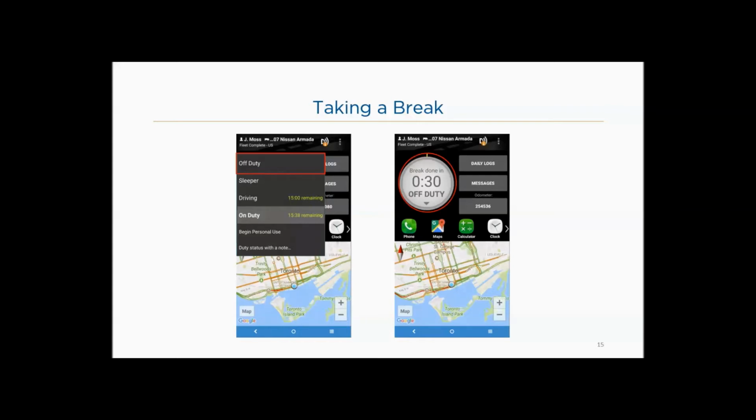You do not need to be in on-duty status first before going to off-duty. The truck must be stopped. So if driving, the driver will not be able to change their status at all. To take a break, tap the duty status wheel and select Off Duty. Confirm the location as indicated by the DashLink or enter it manually if not auto-populated, and then tap Save.